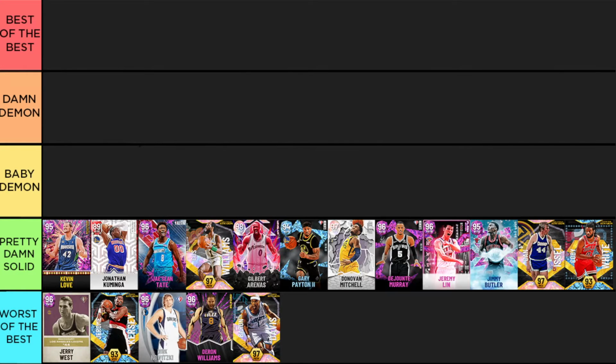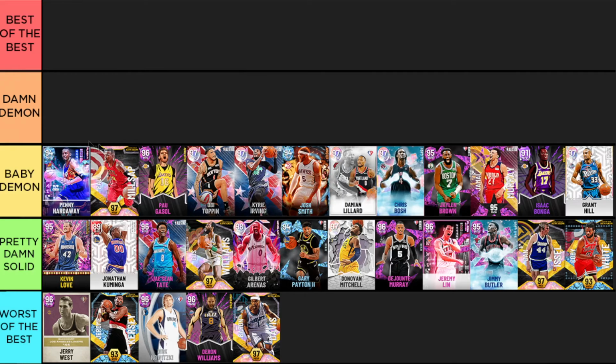Next up in the Baby Demon on the next page, we have, again, some crazy good names, starting off with Penny Hardaway. Penny just has jump shot 10, and it's one of the slower jumpers in the game, one of the easier baited jumpers in the game. But I will say, when it comes to cheesy playmaking with great animations and getting to the damn basket, Penny is still one of the best in the game.